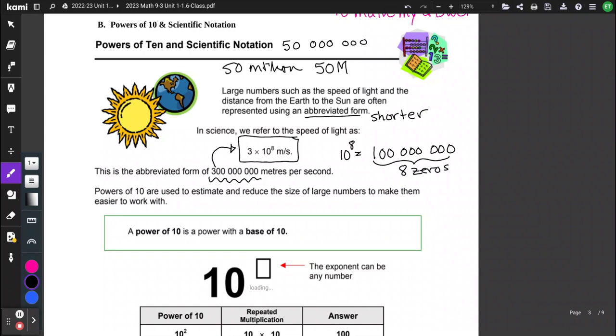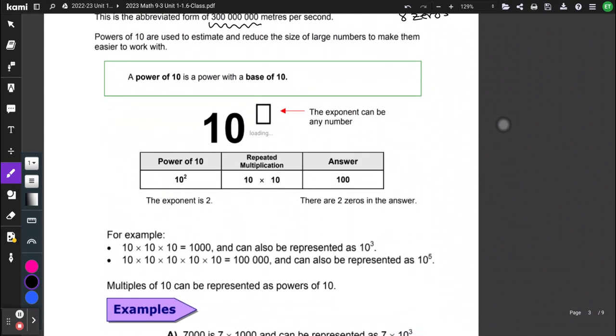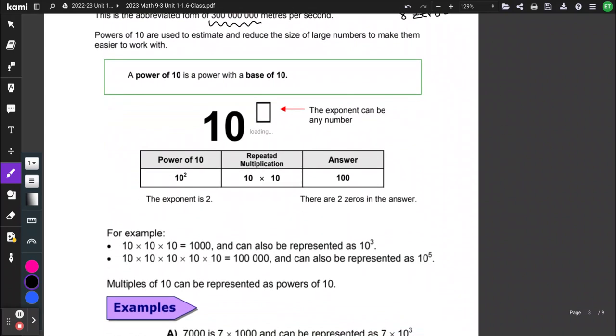So in order to keep things shorter, we use powers of 10. So powers of 10 in scientific notation. Like I said, the number on the exponent, the little baby guy, tells you how many zeros are at the end of a digit 1. So we look here, it says powers of 10 reduce the size of larger objects into something that we can manage, something smaller. And then it's not going to take up as much space on your page.